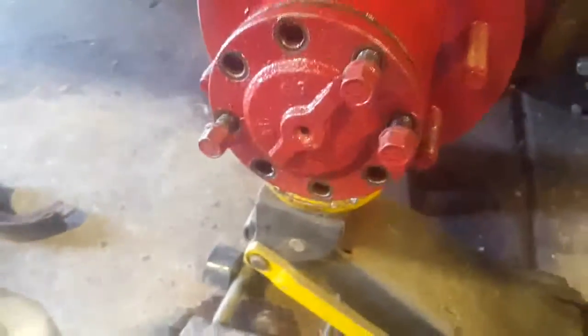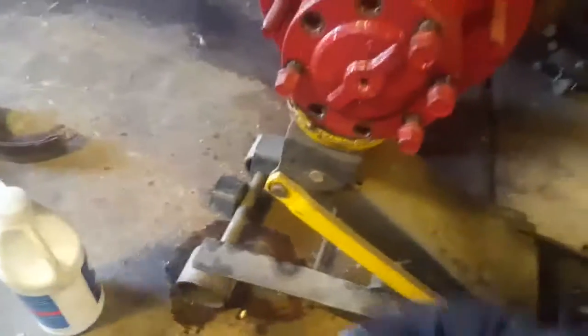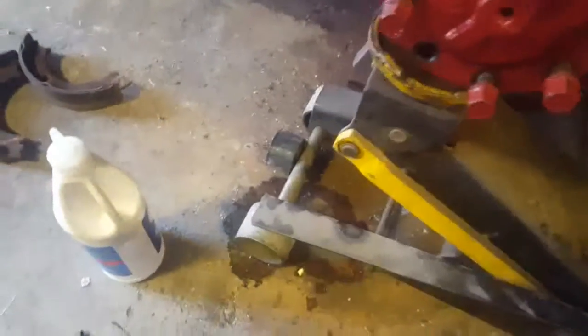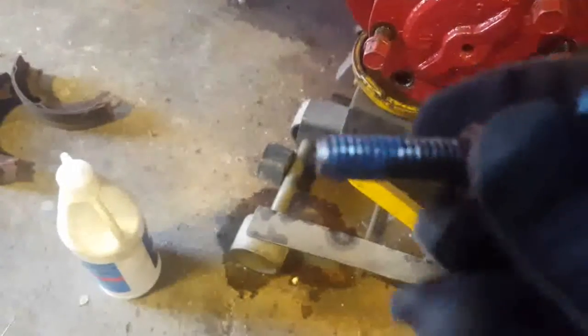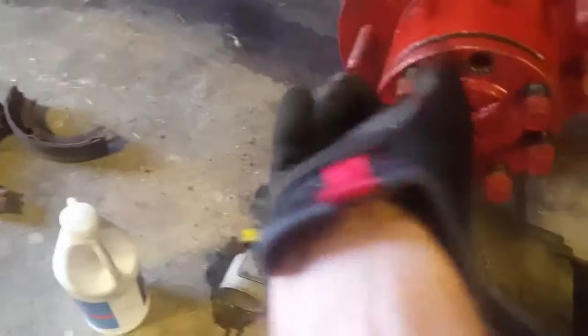Well, the axle flange bolts are 7/16 grade 8 bolts. I usually use blue Loctite on them. Maybe I'm anal that way, but it actually seems like when you use Loctite, your bolts stay tighter, and they're easier to get out once you break the Loctite. You don't get rust down in the threads. All right.